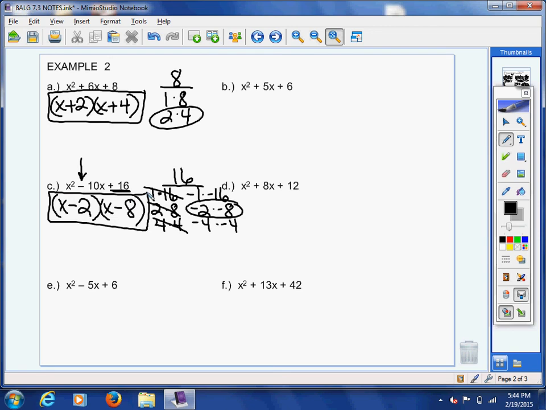So the rest of them I'm going to leave to your own devices. I just want to see what you can do here. So I'm going to give 1 point for each of these, okay? If you can show me how to factor these all by a little lump sum, I will give you 1 extra point. So good luck.